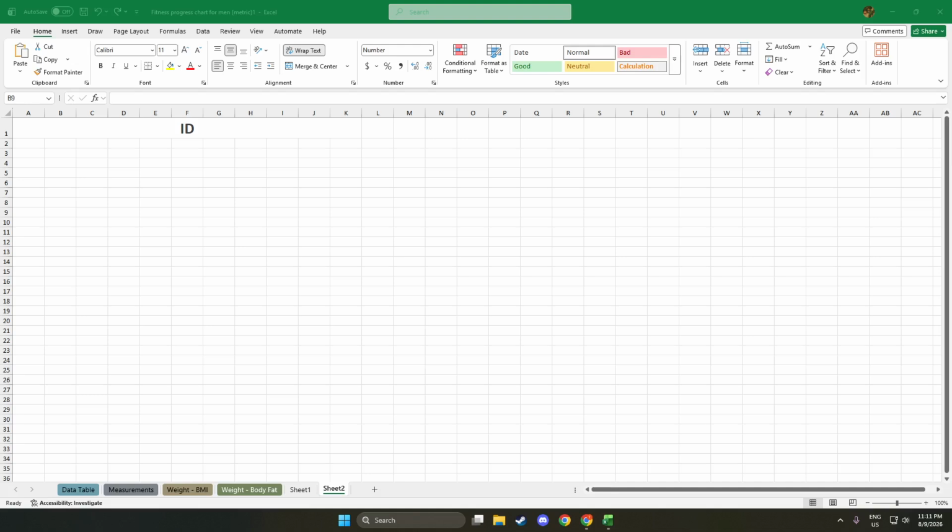Once you click, you will see a green outline around that cell, and the cell reference appears in the name box above the grid. That outline means Excel is ready to accept what you type and will place the result there. If you accidentally click the wrong cell, just click the correct one before you start typing, so the answer goes in the place you actually need.